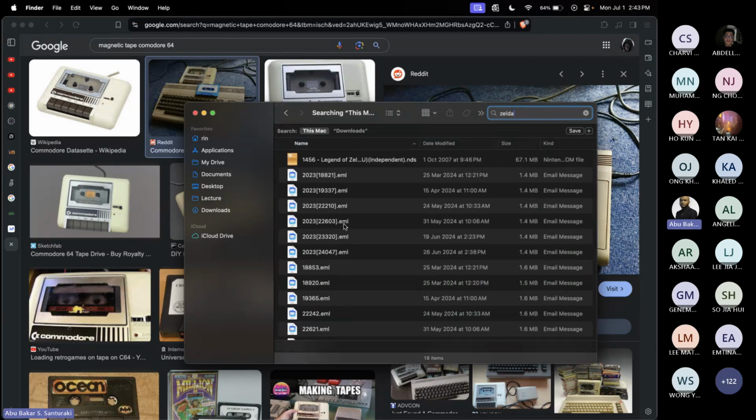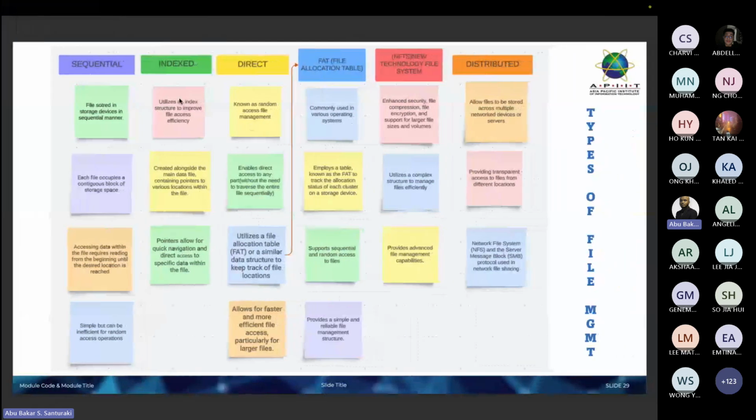How is that possible? My hard drive is 512 gig. How do you search that fast? It's not possible, because every time you create a new file, the file is indexed. To index a file means to take its name and a summary of its contents and then store it in the table of contents. So you search the index, not the file. From the index, it will tell you where the file is actually located, so it picks it up. I hope that makes sense. So that is the concept of indexing.